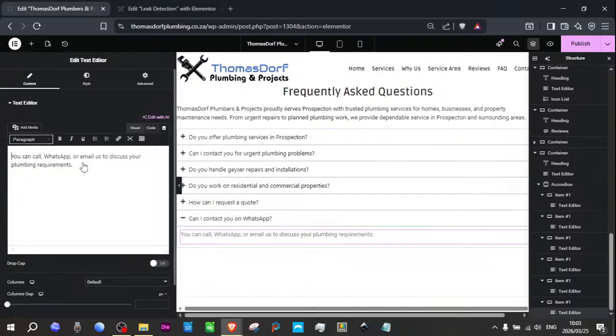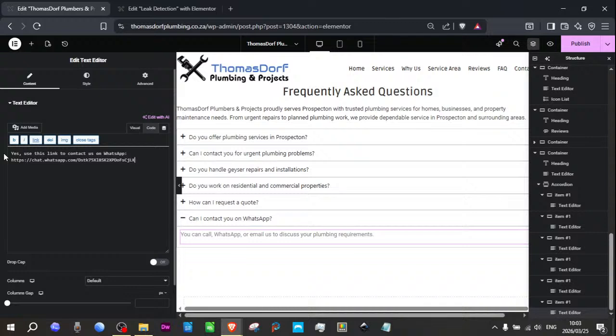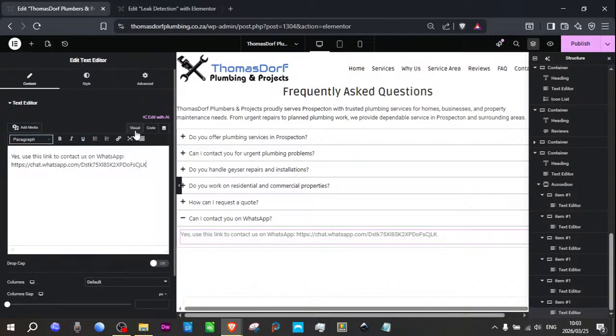Drop that in there. I think this might need to be linked, so I need to go back and relink this. Just Control C to copy, click the link button, and just apply. Right. So that's the FAQ section.